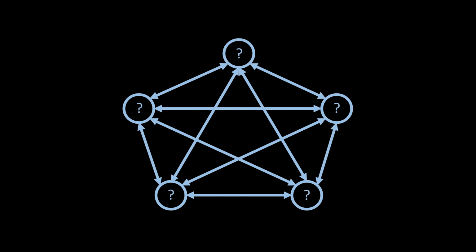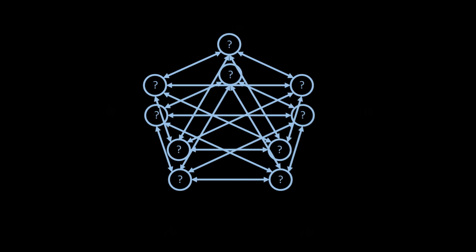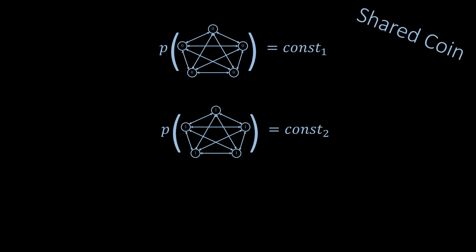In this video we study a powerful primitive in distributed computing, the so-called shared coin. A shared coin is a distributed algorithm that, using the randomness of individual nodes, enables the nodes to throw a collective random coin so that the outcome of the shared coin toss is 0 at all nodes with constant probability and 1 at all nodes with constant probability.